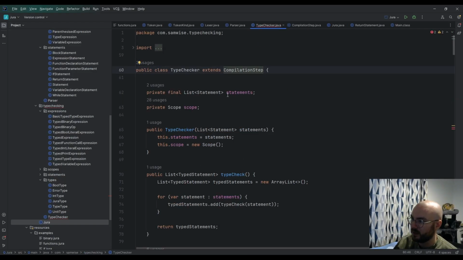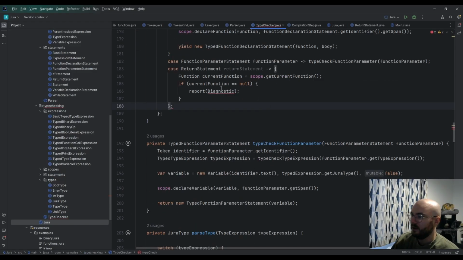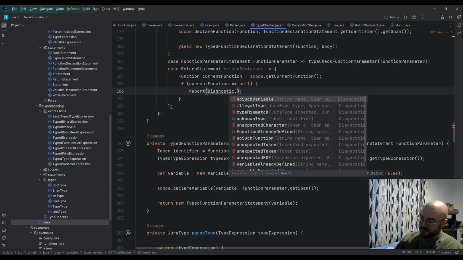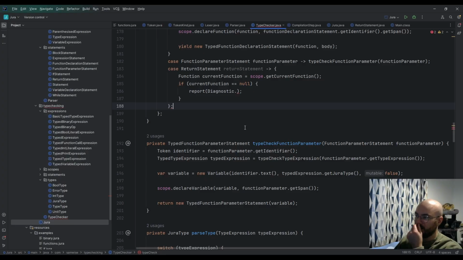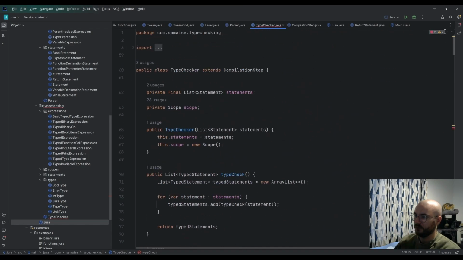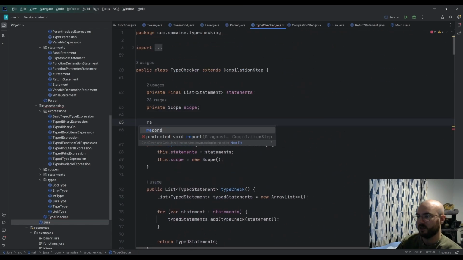So we want to report a diagnostic, which has a set of static methods. We're going to have a new one. So let's see, what does Java say if I put a return outside of a function?